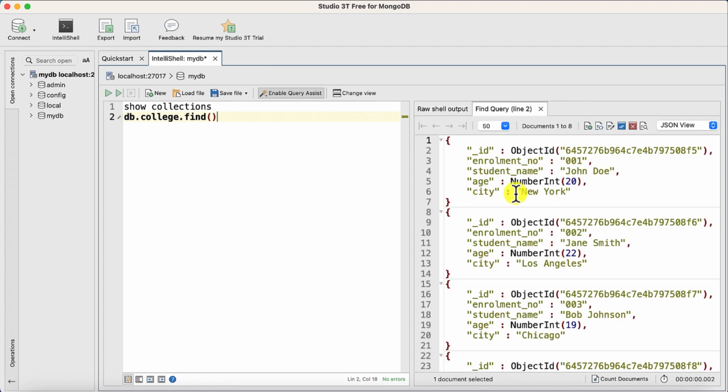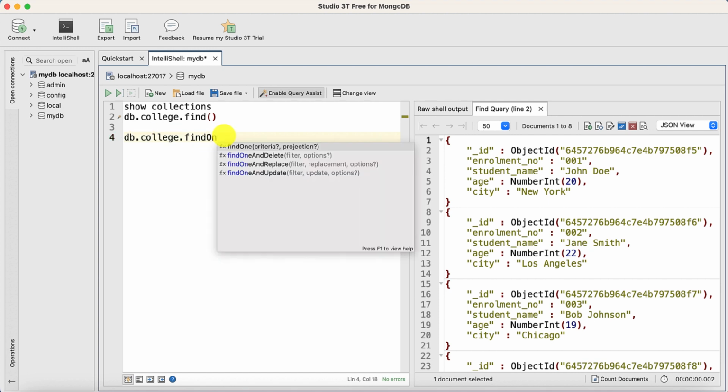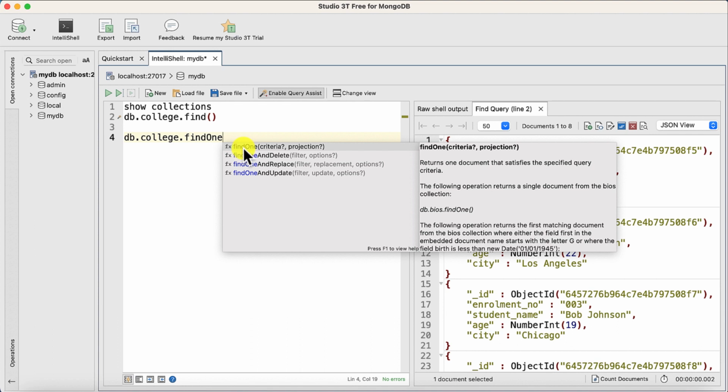We have discussed that earlier, and now we are going to use this query again. Here you can see that instead of find, I want to find just the first record. So you can see this findOne method already is there, with some criteria and the particular projections.